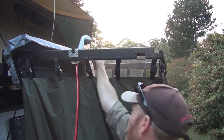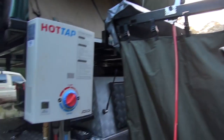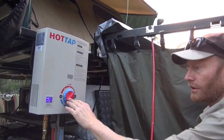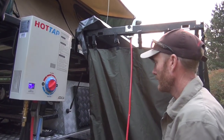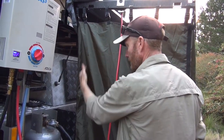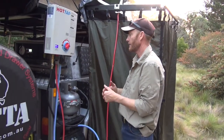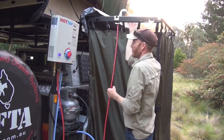You can control it from inside here - that's off and it'll all just shut down. Once you get it set to the right temperature you can pretty much just leave it. If you need to, you can reach around from inside. On this one we're going to add a zip on this side so you can also access it from out here.